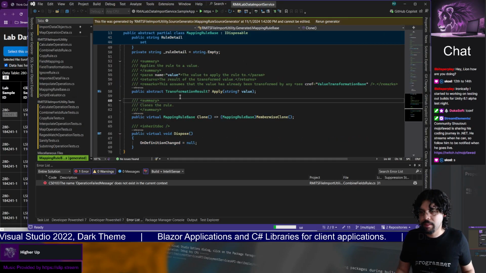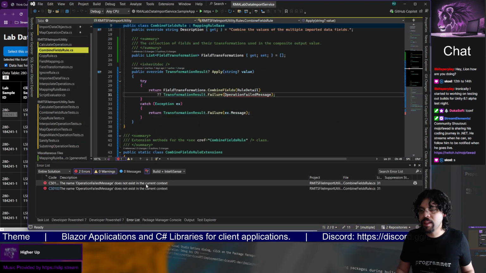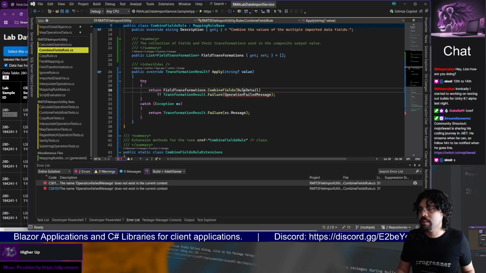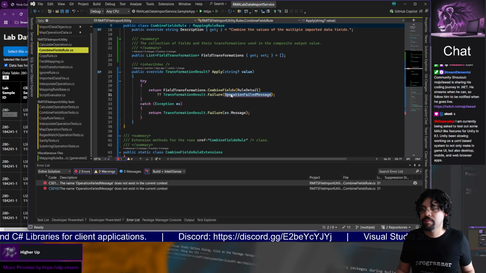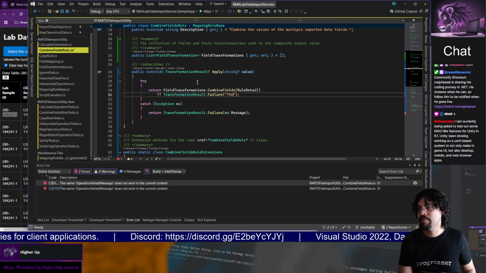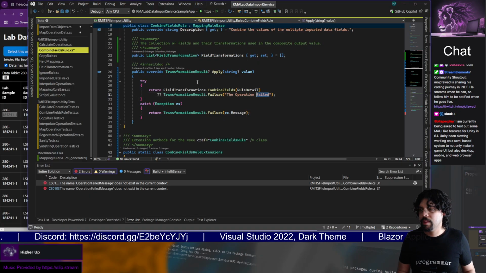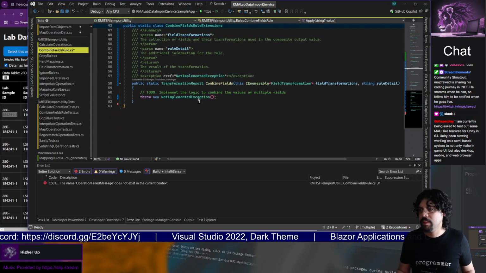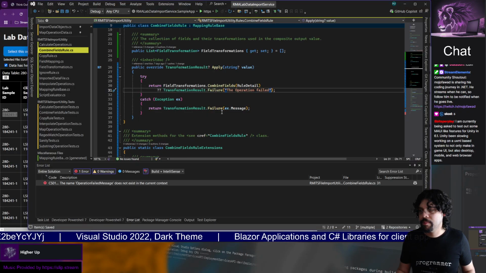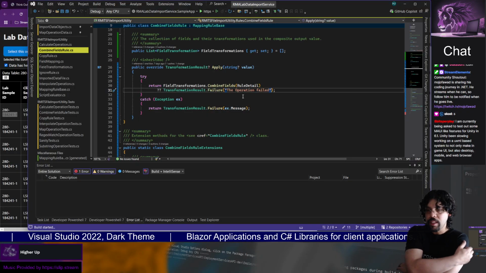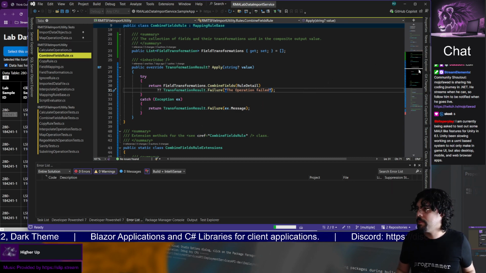I'm rebuilding. Why are you saying that operation failed message doesn't exist in the context? Because it doesn't. Because this is mapping. Okay. I close the source generator file. I rebuild, closing the generated file.